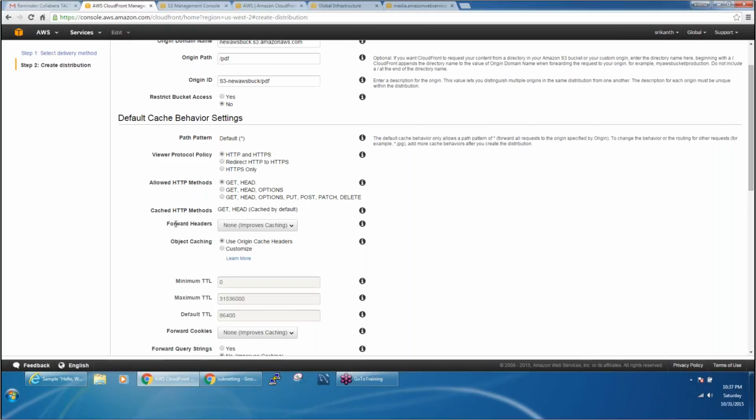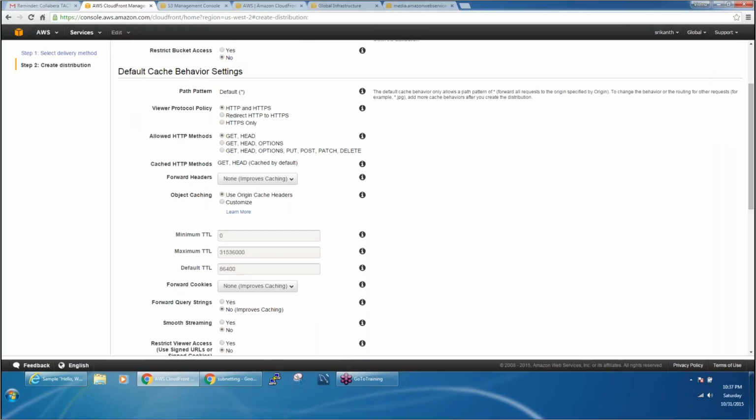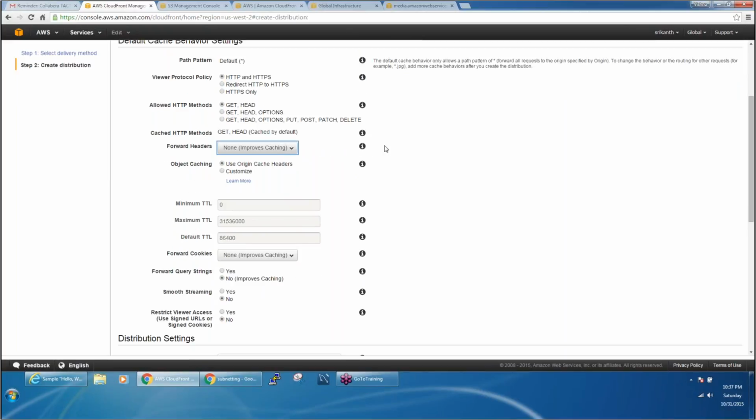Then the next question is forward headers, right? It says none improves caching, and if you click on here, it's going to tell you when the header of a file should be forwarded to the requester. Select whether you want CloudFront to forward the header sent in the viewer request and to cache your object based on header values.